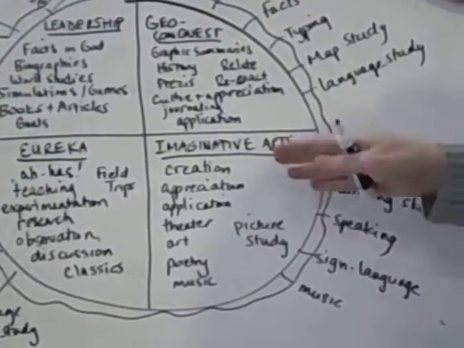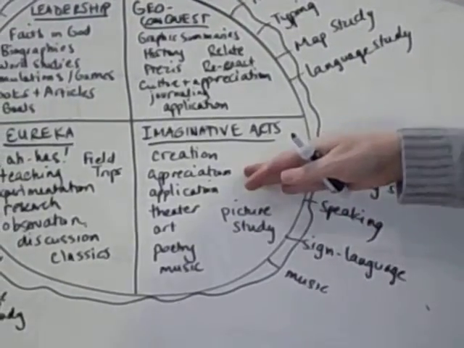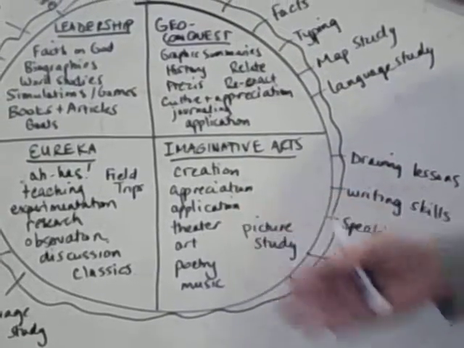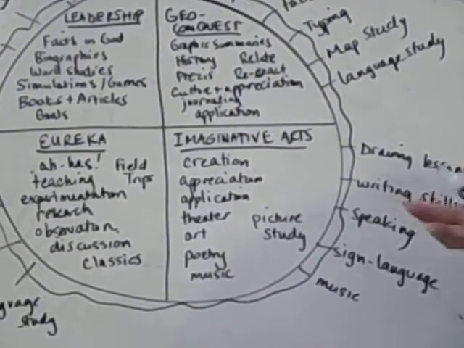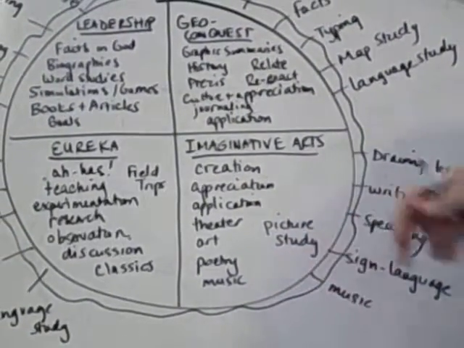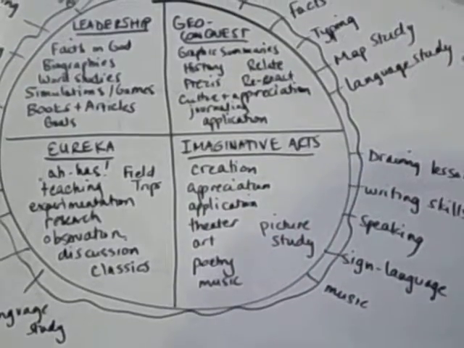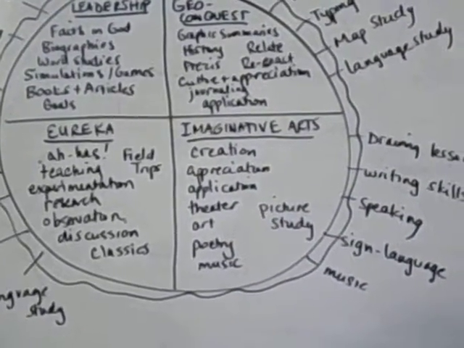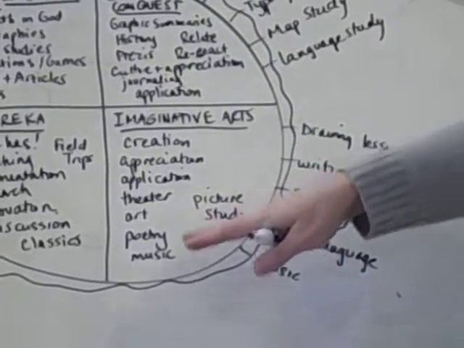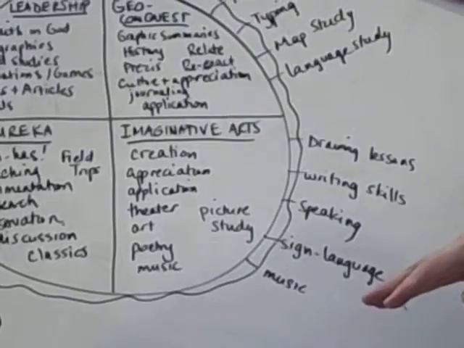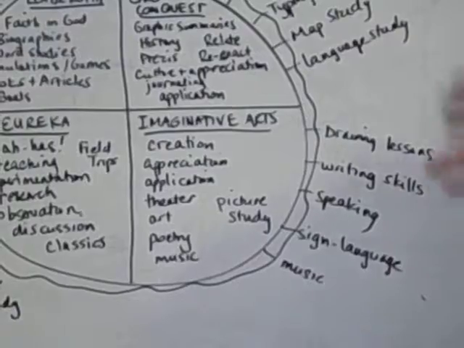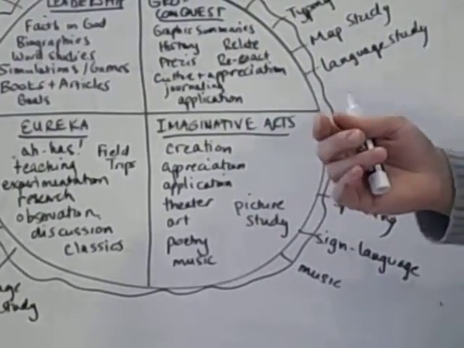Imaginative arts, we have creation, create things. Let's start application of this, faith. How does it play in the theater? What artistic pieces have been made that are faith-based or generate faith or strengthen faith? Poetry, music, picture studies. These are all great ways to change the heart of someone and their comprehension and real, solid understanding of faith. But let's throw in some other things to help develop their skills. Along with that picture study, let's do some drawing lessons of our own. Or, poetry. We're studying poetry this month. Let's do some writing skills to go with that. So that way we're strengthening both the core and crust of that individual.